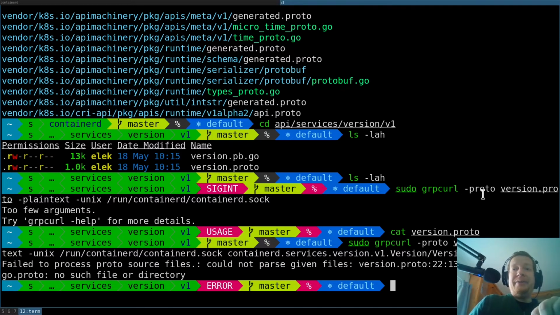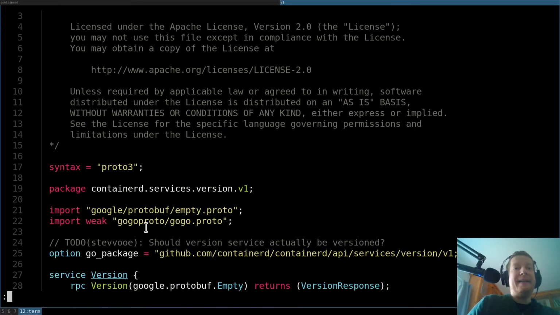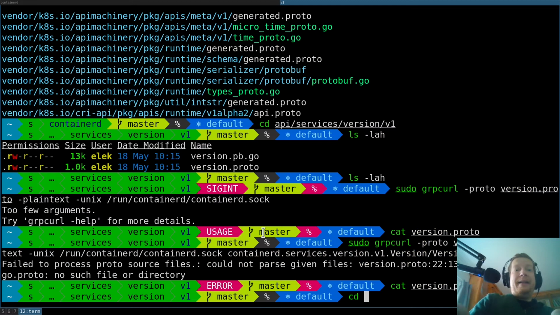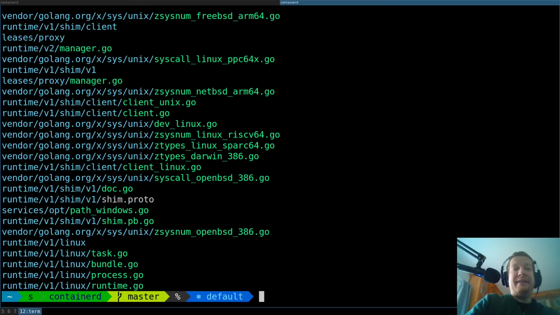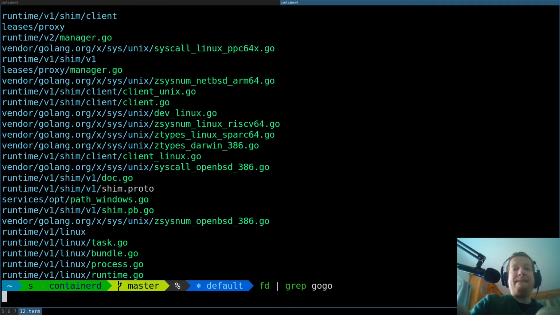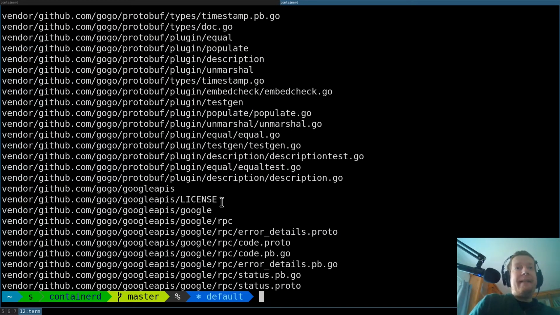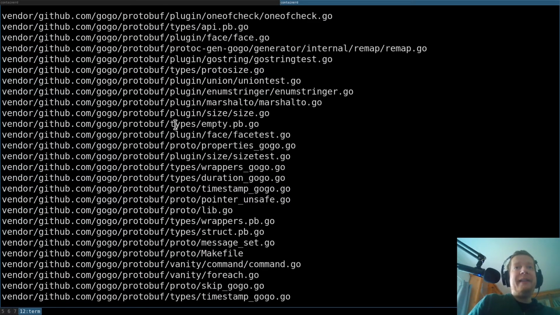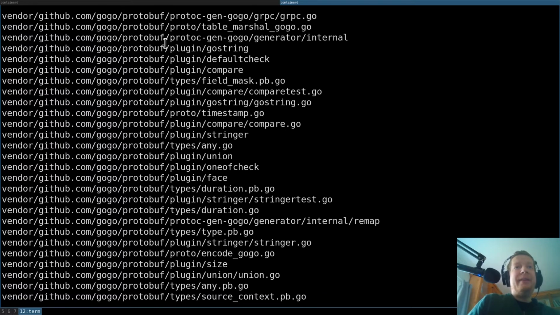Okay, it looks good. I defined the version proto, but the problem is that I need this gogo proto, because it is referenced from the version proto. That's the problem, that we need this one. So let's go back and try to find it. Yes, actually we have these types.